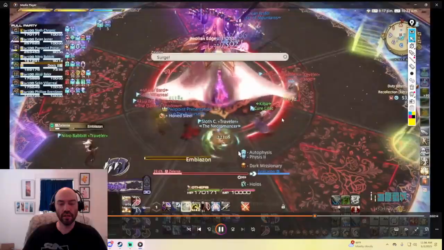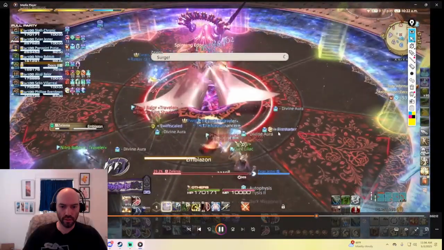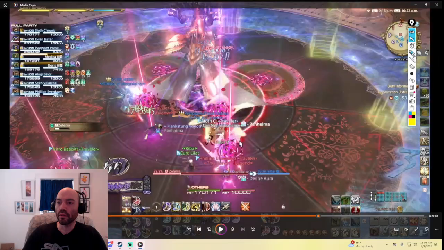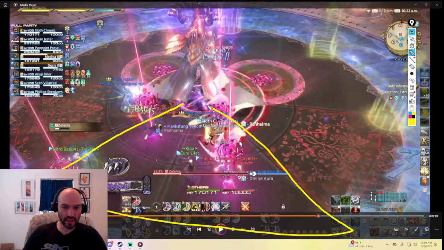All right, Bloom 4. So Bloom 4, there's going to be basically 4 pizza slices that are all empty. That's the side that you start. If you're melee 1, you're going to stand here. If you're melee 2, you're going to stand here.